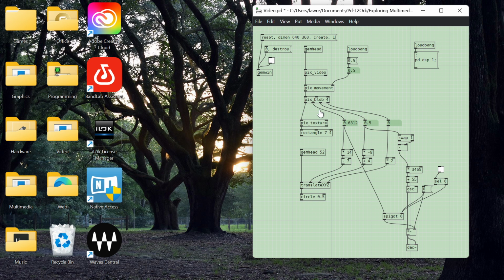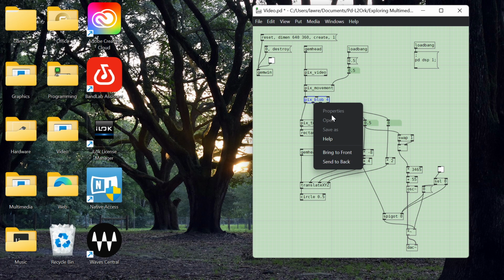Kind of like if you were to turn up the red channel and see everything in red, whatever you see on screen is all red. It's examining that channel. This is something that was set in one of the Pd-L2Ork tutorials, and I stuck with it. I've tried different values in here, and to be honest with you, this has worked the best for me. So I'm trying to say what it is, but that's basically what I found works best. There's 2 other inlets here. I haven't used them.